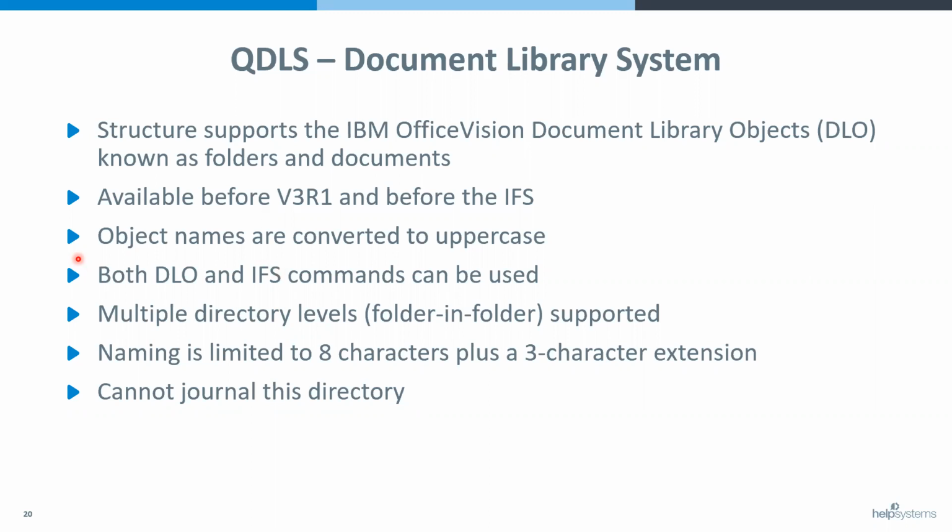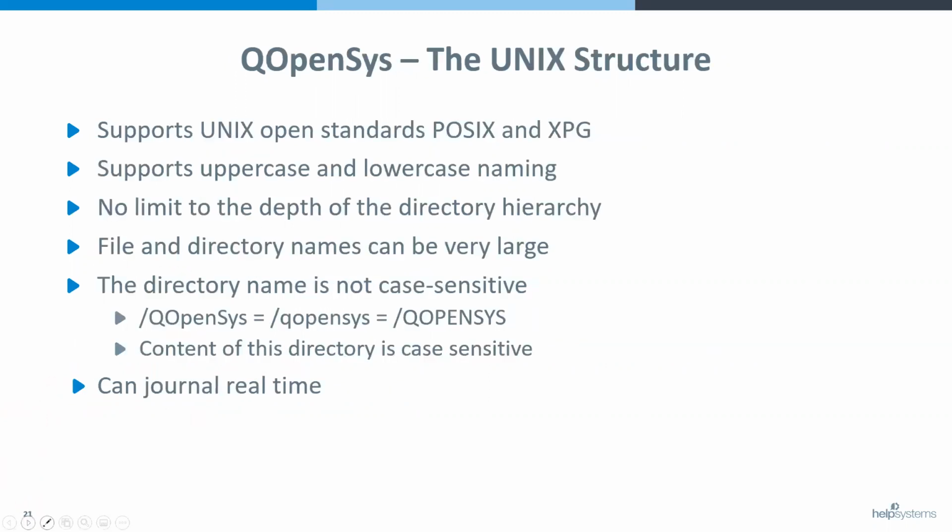If you're going to back it up, though, you're going to do save DLO. You can't replicate it really in real time. You can save it and send it, but you can't really replicate it. And there's naming convention limitations, 8 characters, and you can't journal it, as I said earlier. So lots of limitations when it comes to QDoc.